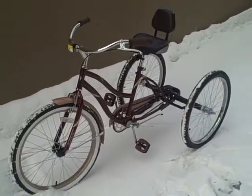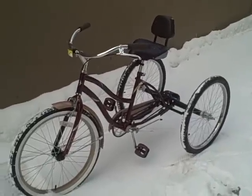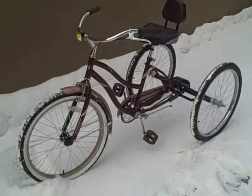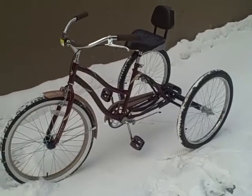You can put these axles on any bike, as long as they have a front wheel brake. Ideally though, they're for a single-speed bike, and it should have a front brake — if it doesn't, put a front brake on it. You can get those in any bike store. This is a 24-inch beach cruiser slash snow cruiser.